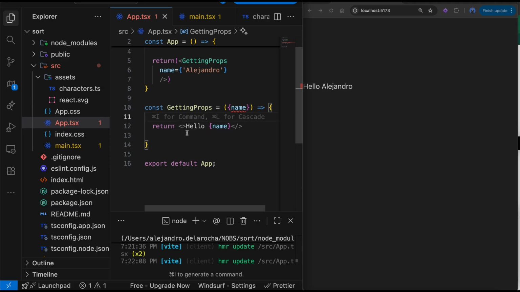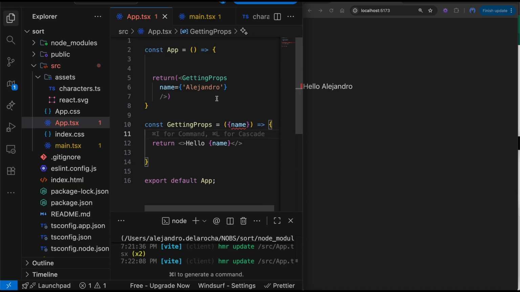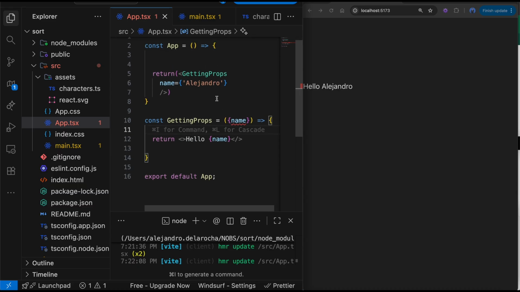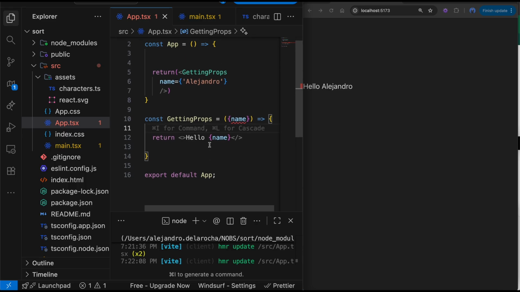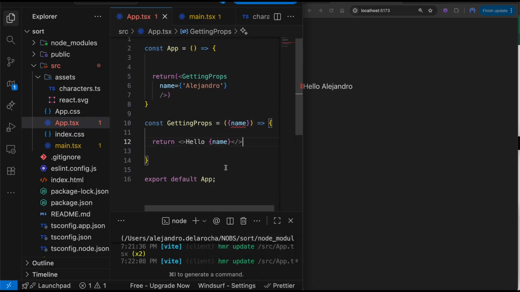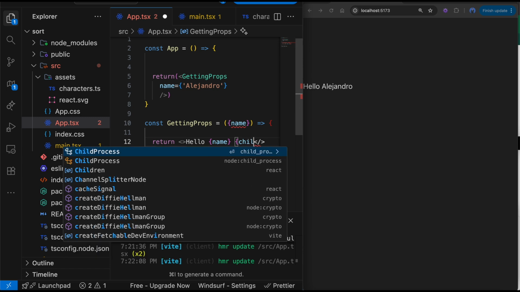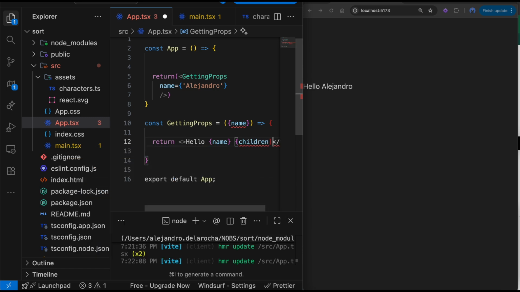So there are children props that we can use. For instance, what if I do children just here? That's a prop that I'm gonna take from here.